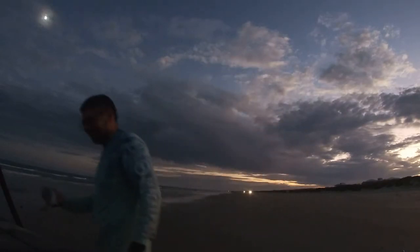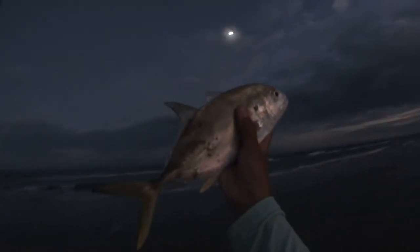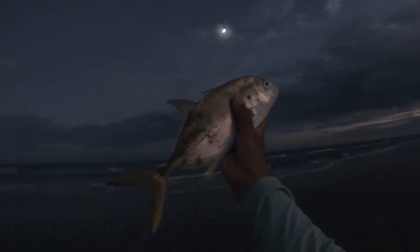Took the picture. Barely see, but releasing this guy back and not keeping him. Check that out. So cool. Awesome. Oh man, he's feisty. Sweet. Heck yeah. All right, let's rig up again.